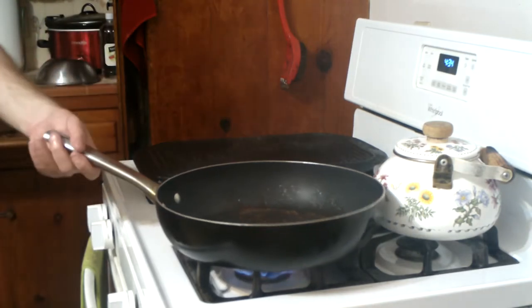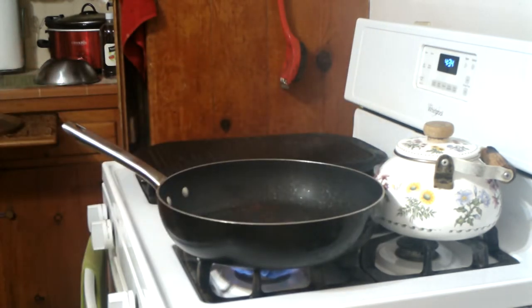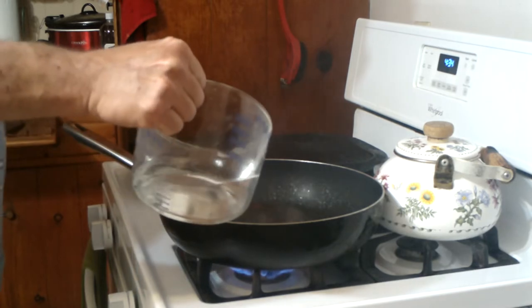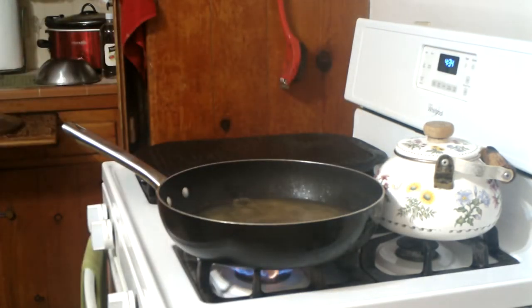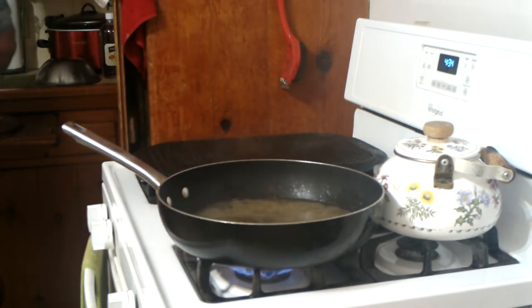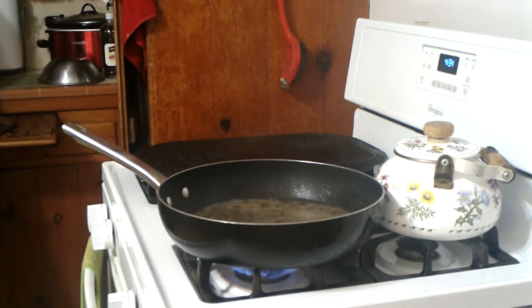Now, we have our pan, a little bit of bacon grease in it. We're going to add our water and our 2 envelopes of gravy mix. I need to get... my steak's out. Okay, good. Excellent.